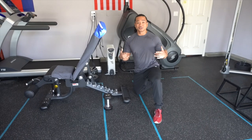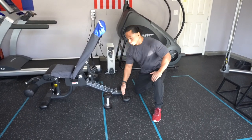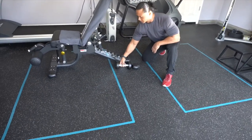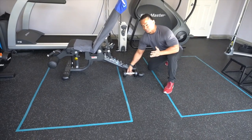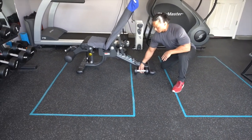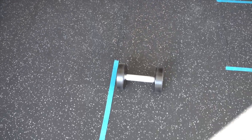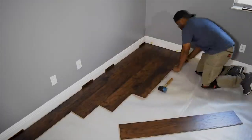The second mistake we ran into was failure to inspect our flooring. As you can see this grade right here, we did not realize how much of a downgrade it was. I'll place this dumbbell down and naturally it just slides all the way down — it's not level. This can create dangerous incidents, so make sure you fix the flooring to be completely level, or select a location that already has a level floor needed for a gym.